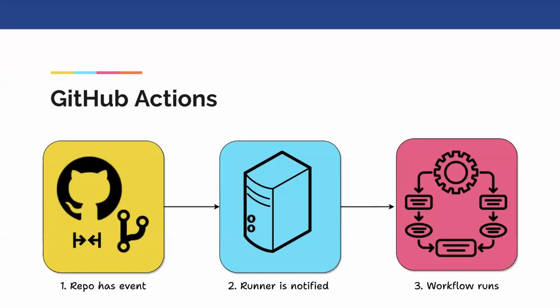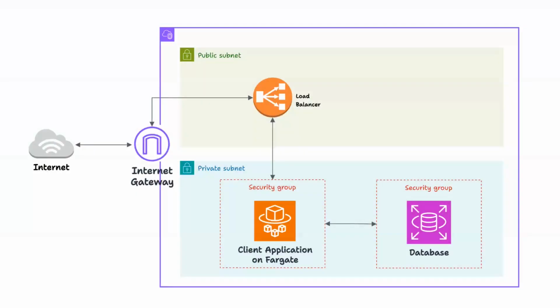GitHub Actions is a popular CI/CD platform which allows developers to set up automated sequences of events that occur in response to changes in GitHub repos. A GitHub Actions workflow specifies what events, such as pushes, releases, or forks, to listen for, and what to do when those events occur. The steps in a workflow can be individual shell commands or existing actions from the GitHub Actions marketplace. The machine that runs a workflow is called a runner, and runners can be self-hosted or hosted by GitHub. As for AWS Fargate, it's a service for deploying containerized applications that's frequently used for APIs.